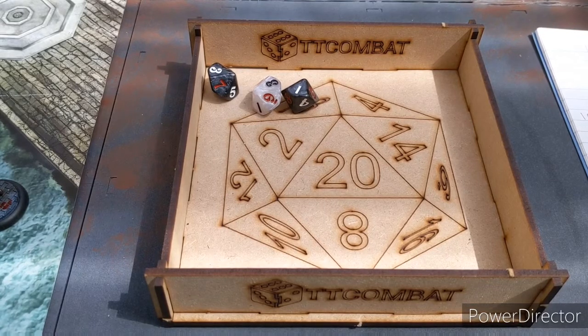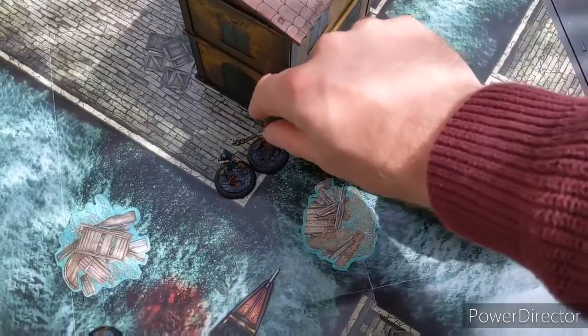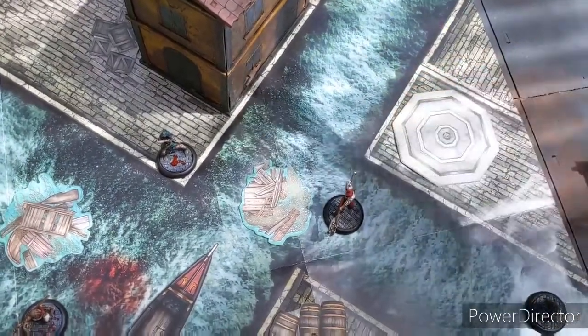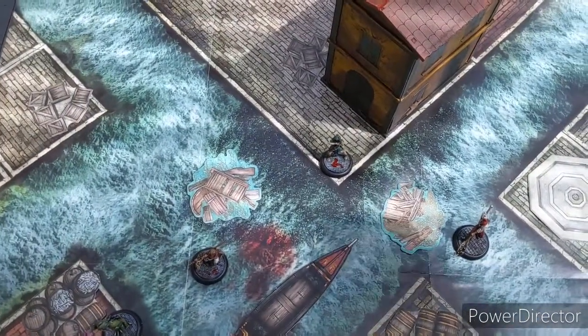Let's just have a quick look. 2 inches plus 1 for every ace, so 4 inches, which is enough to throw him clear over there and put him there, lining him up for next turn, eh? So the hybrid can come and drown him. So she does have another activation left. What's she going to do?